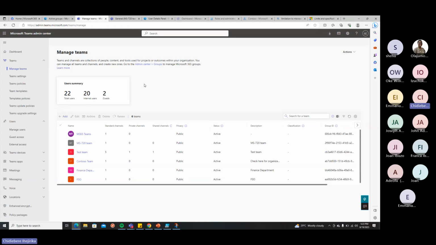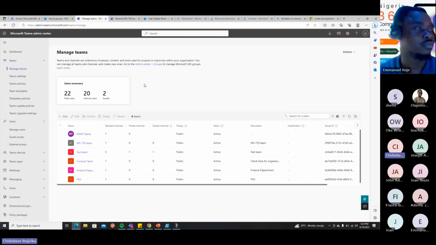Which of course means that even if a user has an individual policy assigned to them, I can always override it with the global policy, which takes the user back to the global policy that already exists. I can also override it with the group policy, which means the user will no longer have the individual policy, but now the group policy overrides it. So it all boils down to what you've configured in each of those policies, and what you want the users to have available as features in their Teams client.